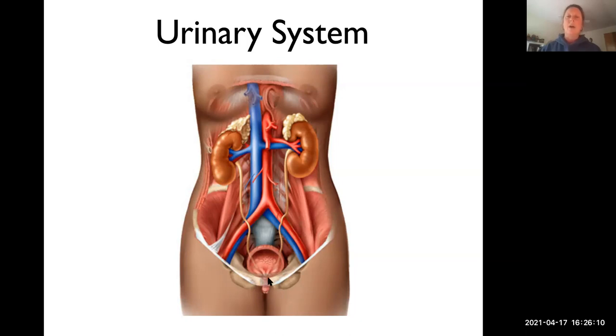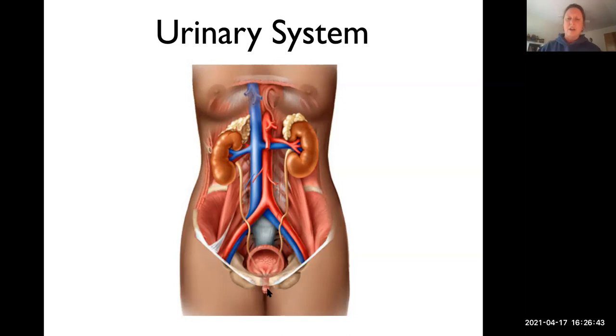The internal one is made of smooth muscle and is under involuntary control, which means that it's the autonomic nervous system that controls whether that sphincter is open or closed. With parasympathetic stimulation, the internal sphincter opens and will allow urine to pass to the outside of the body. That means you have to be relaxed in order to urinate. And if you've ever experienced stage fright in a public restroom, you know what I'm talking about.